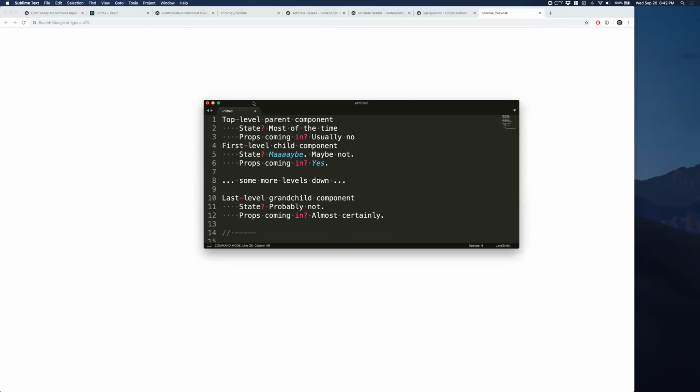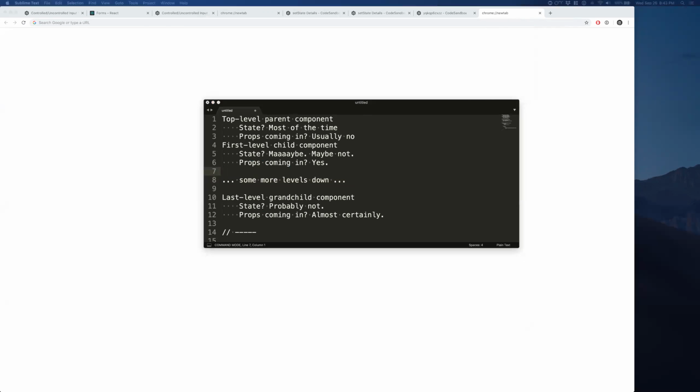So back to our little discussion, and I have this some more levels down. Let me disable JavaScript. There we go. So what's happening at each of these levels? Well, we decided that the top level has state, and it passes it down, and then those get passed down, and so on and so forth. If you're somewhere in the middle, and all you're doing is taking in props and passing them down, it can get really annoying to pipe props from this component down 3 layers, just so that 3 layers down they have access to the right component. So 3 to 5 probably fine. More than that, you should probably rethink where you're holding the state for that component.